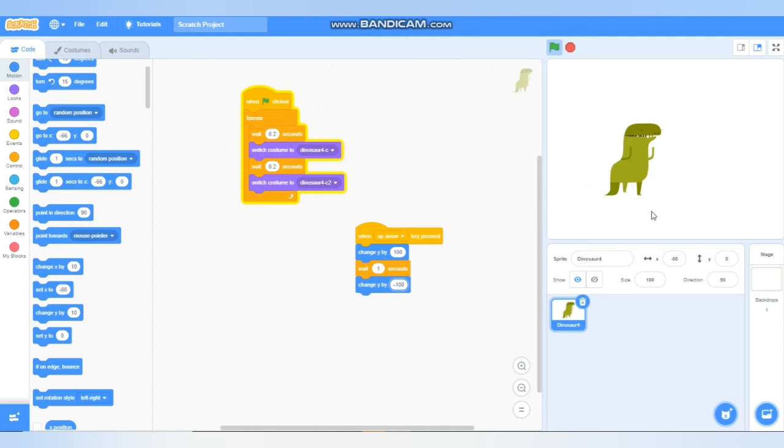He's moving his feet. Okay, and now we're gonna click on the up arrow key to watch what's gonna happen. Okay, 1, 2, 3. Okay, so that's it.